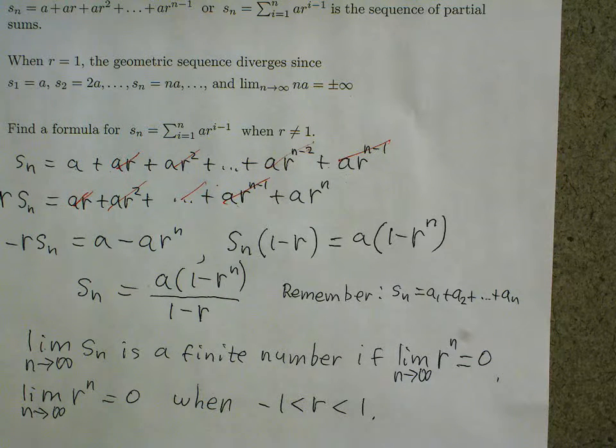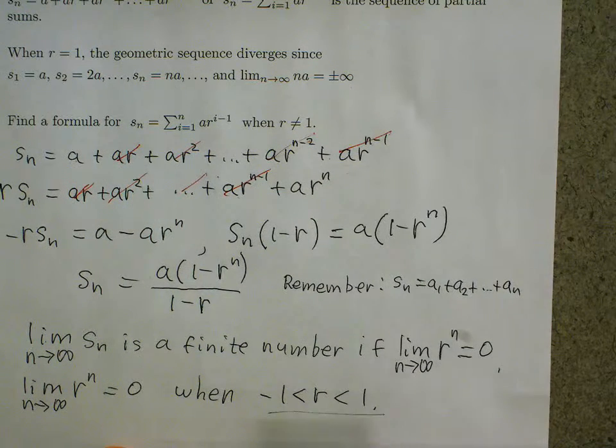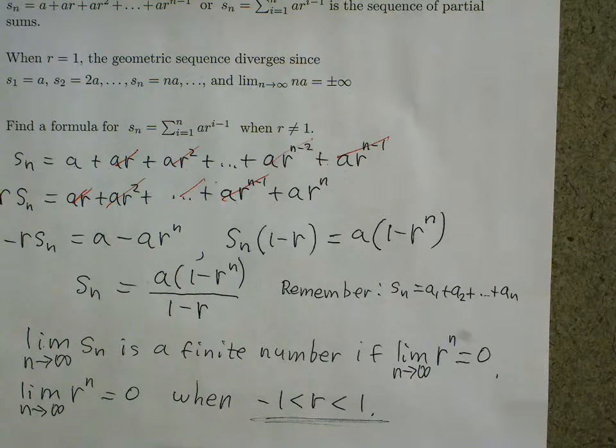So do you believe it? For example, if you pick r to be 1/2 to the n and let n go to infinity, well, let's see, 1/2 and then 1/4 and then 1/8 and then 1/16. It's going to 0. If you let r be 1, then the limit does not equal 0 because 1 to the n is always 1. So anyway, when the common ratio is between negative 1 and 1, the geometric series converges.